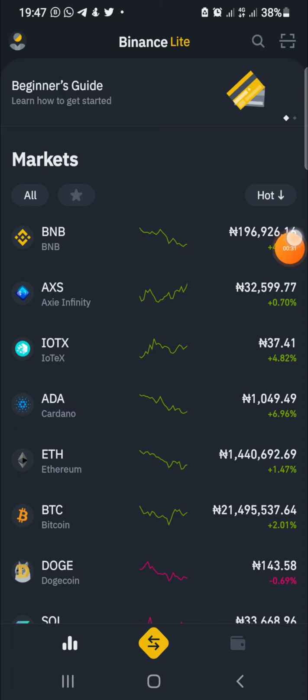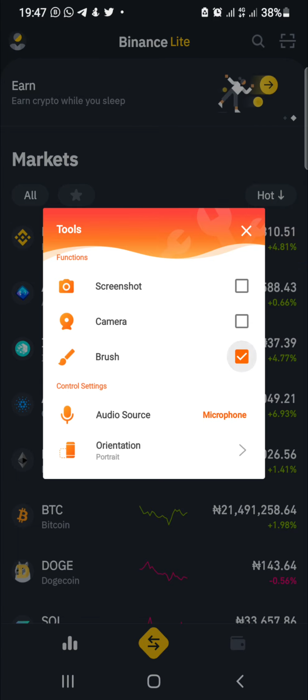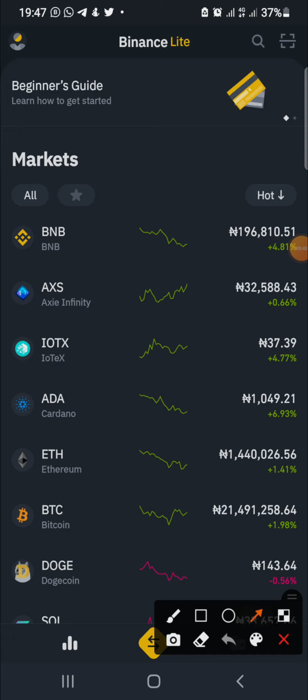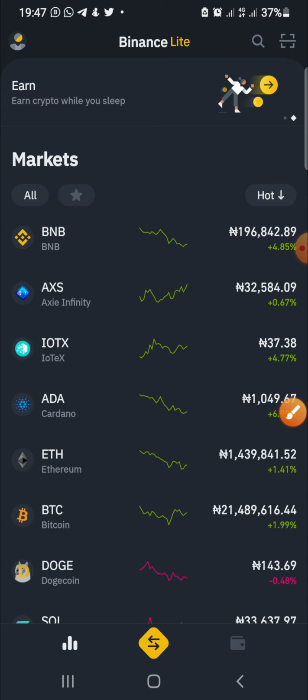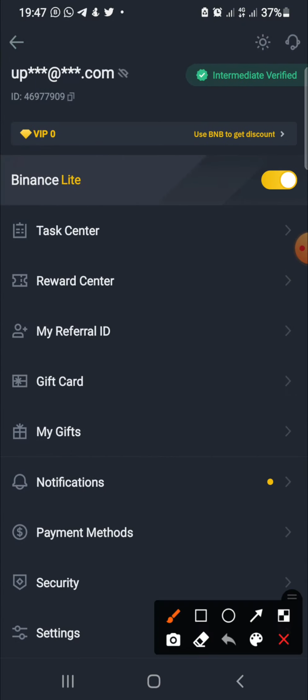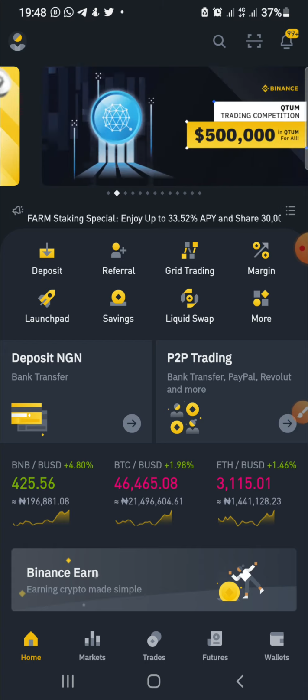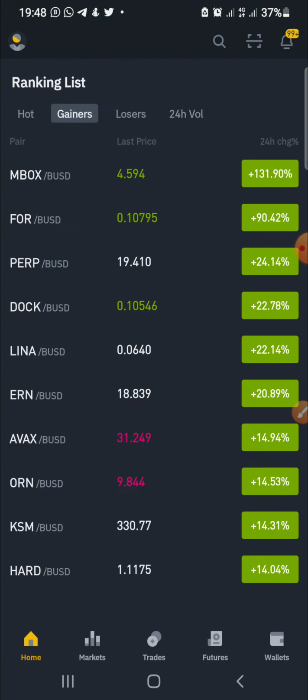So in order for you to change it, you have to click on this particular icon at the top, this profile icon. When you click on the profile icon, it takes you to this place. Then you click on lights. Click on this Binance light, this particular icon. So you'll mark the icon, and it loads and brings out the professional look. Yes, this is actually for trading. So this is the professional look here.